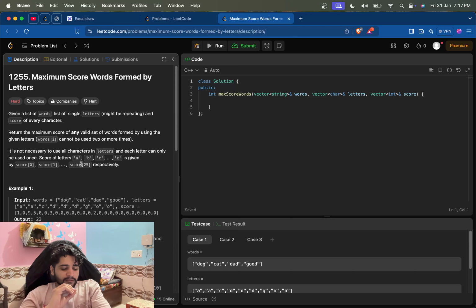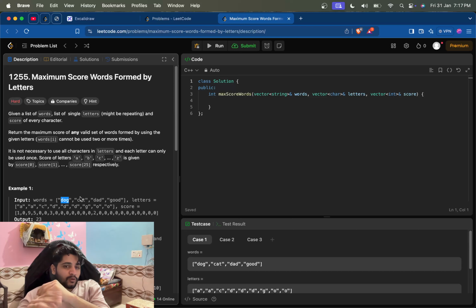So we will check what words can we form. But the thing is, let's just say there was one T and that T was used in the first word itself, but it gave a low score. If we use the T in cat, it would have given us a high score.